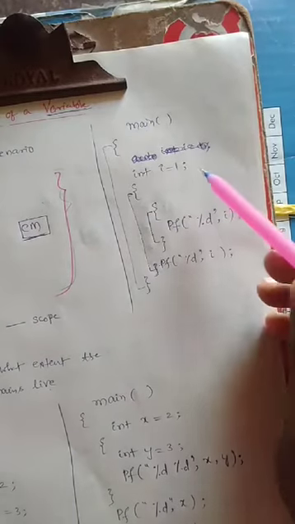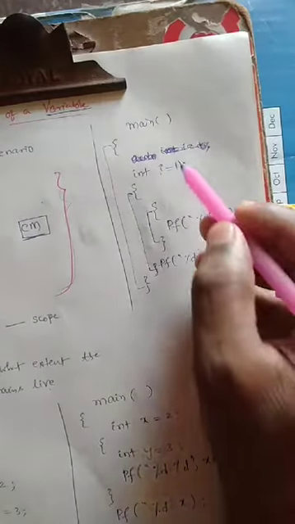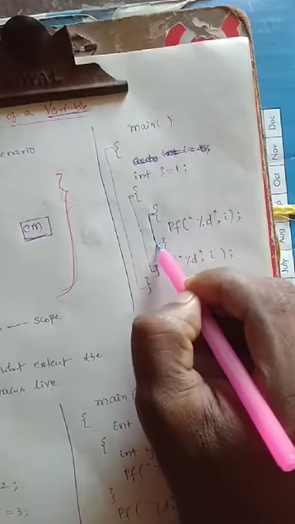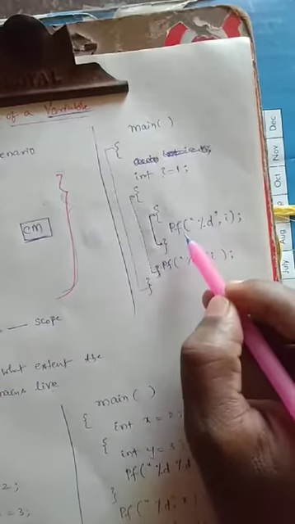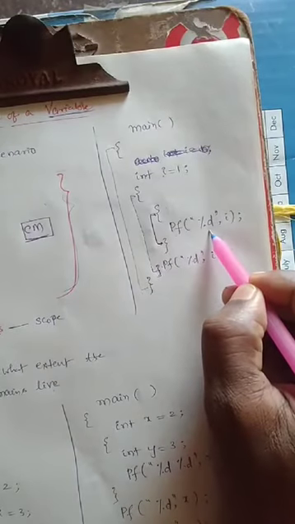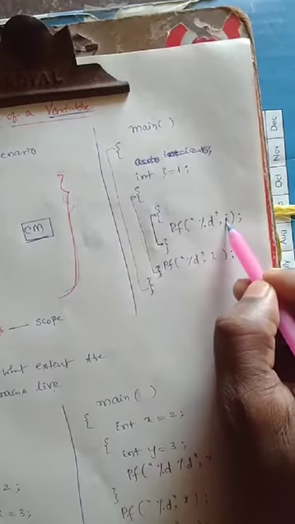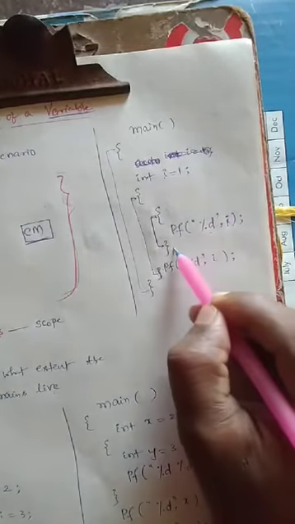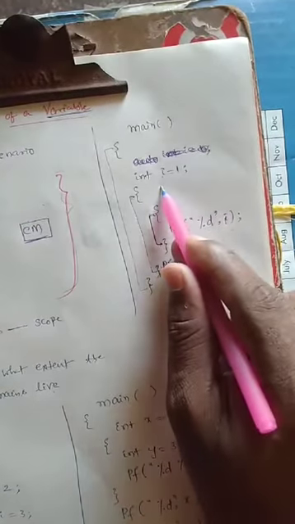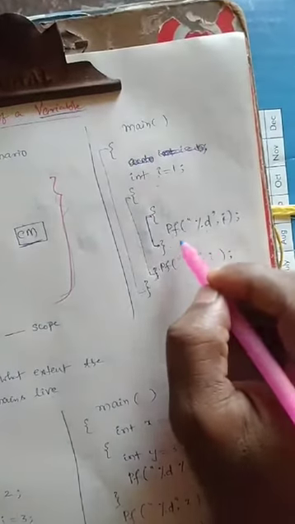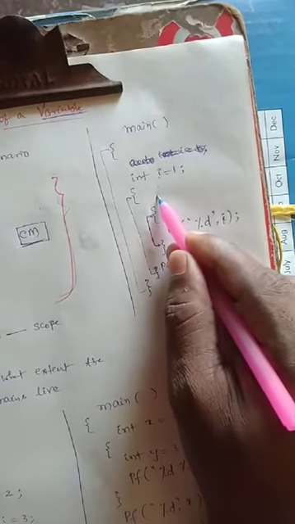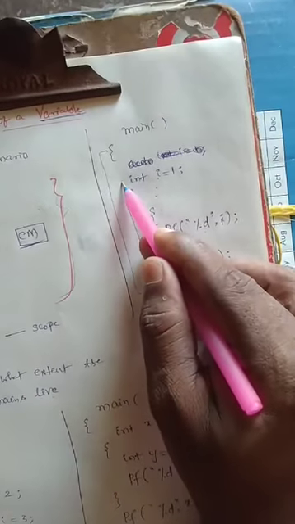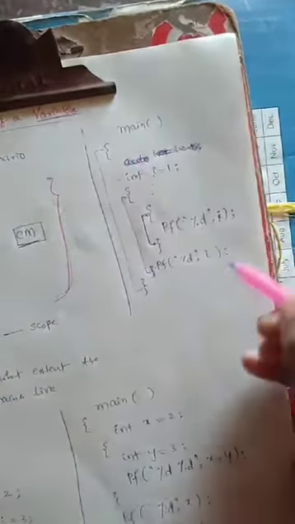Within the outermost block, I have a local variable called I, where I has the value 1. In this block, what are the statements? printf is one statement, so I want to print one value. What value do I have to print? The I value. But is I available in this block? No, I is not available in this block. Don't worry, just go outside the block and get the value. Here, is I available? No. Again, don't worry, go outside of the block. Is I available? Yes. When I is available, get that value and print it here.